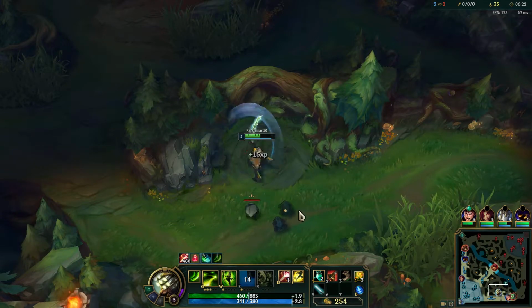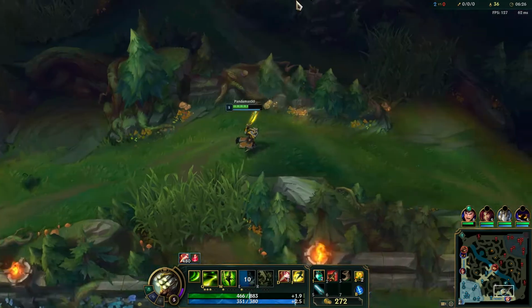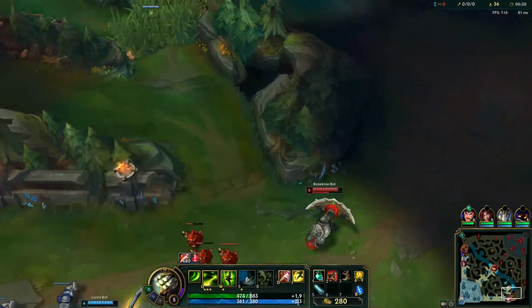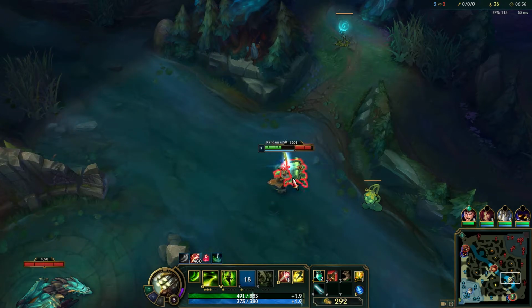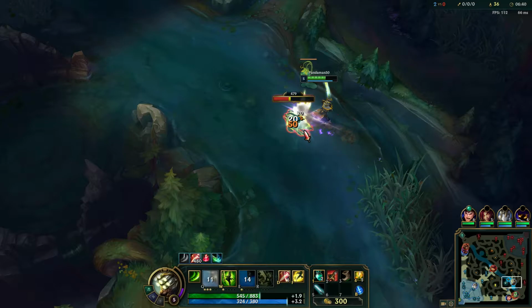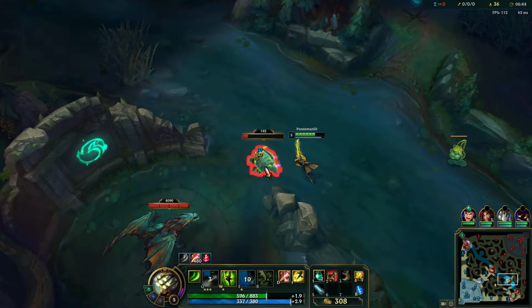Alright, so that's cleared. I can also look around here to see if there's any ganks available. Don't really want to gank bot, but coming up here I can get this Strip Scuttler, which will heal me up a little bit so I can clear Dragon with no worries. And that'll be all well and good.